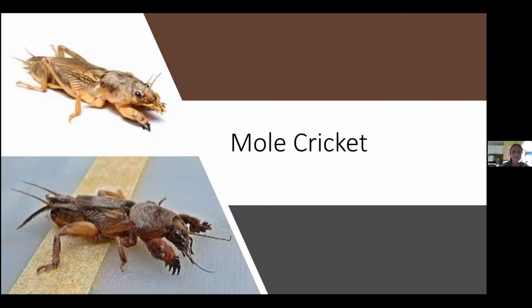Here's a mole cricket. After a heavy rain, sometimes I'll see these scurrying across the sidewalk. It's a subterranean insect, and if you look at that front pair of legs, they're clawed and very strong so that this can burrow, and it feeds on plants from below. This can be a major lawn pest, but there's some organic controls and chemical controls that you can reach for in treating your lawn.